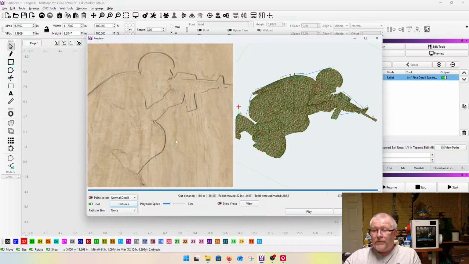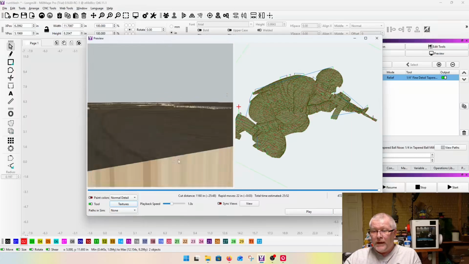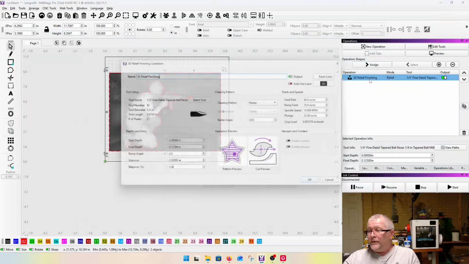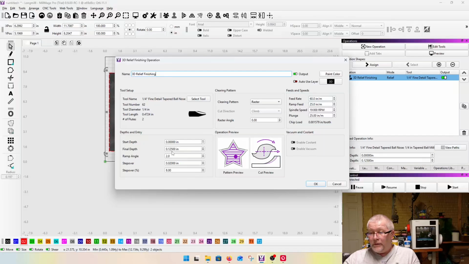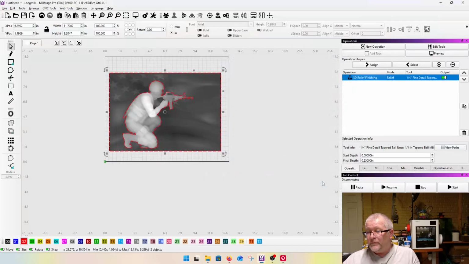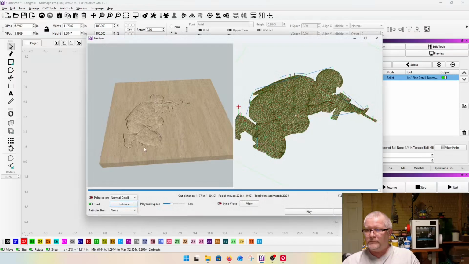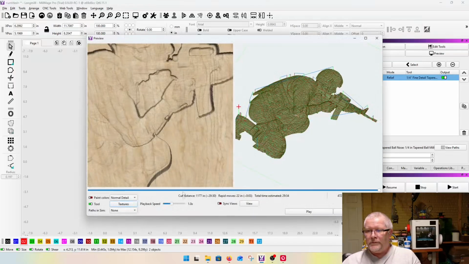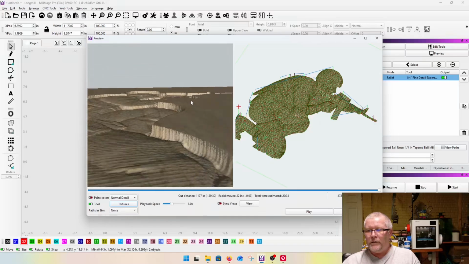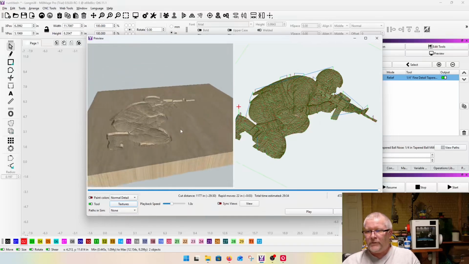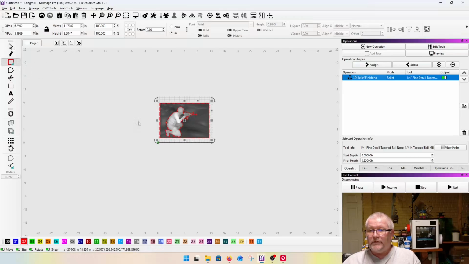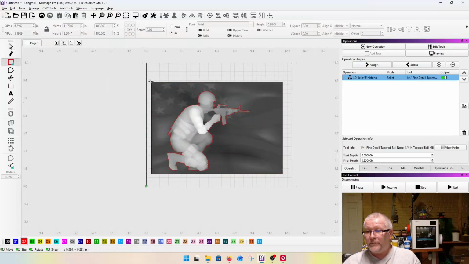is your soldier. Now, in the toolpath, I'm going to go ahead and make that a 1/4 inch deep instead of 1/8 inch on this particular model. Let's see what that does. That's a little bit deeper. Now, let's get rid of all the stuff around it. Easy enough. All I got to do is make me another path.